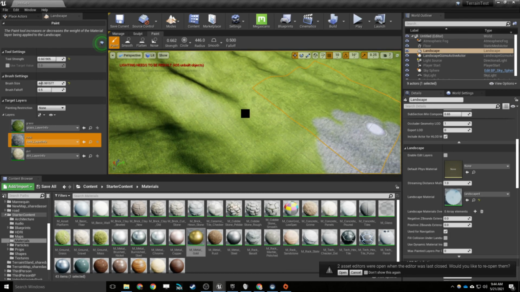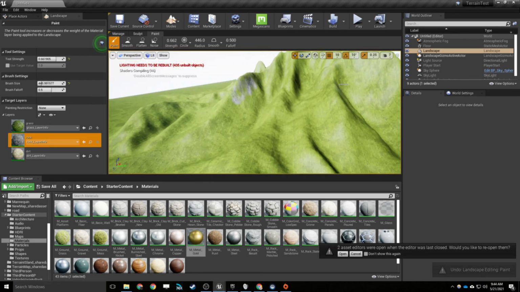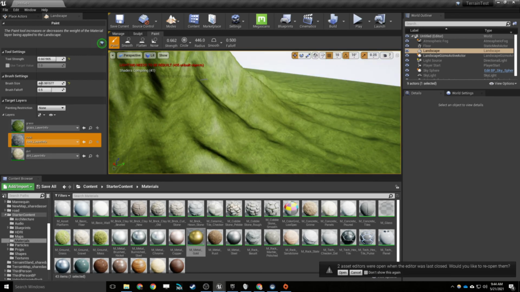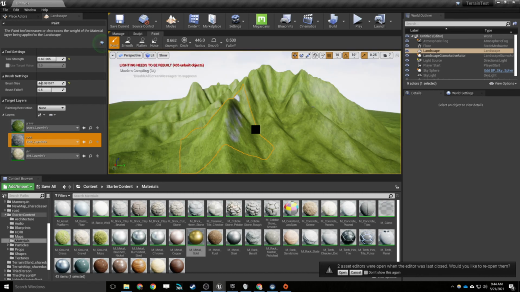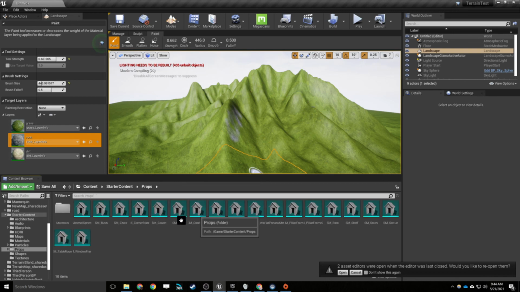So have at it, start trying to model this terrain and start texturing it and coloring it, and check out the previous videos that we had on this about foliage, because there are a few that you can use even in the starter pack, such as this bush here and everything, where we can just paint on some of that, but we'll look at that potentially in the next video when we start bringing this texture up to the next level.